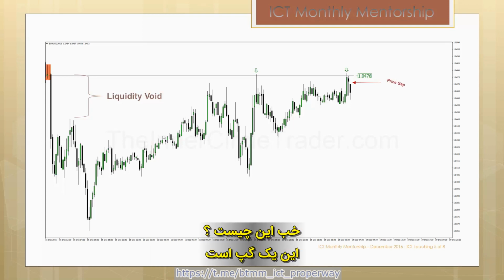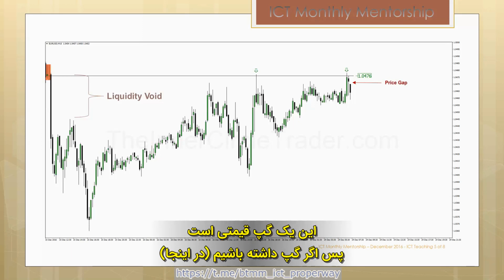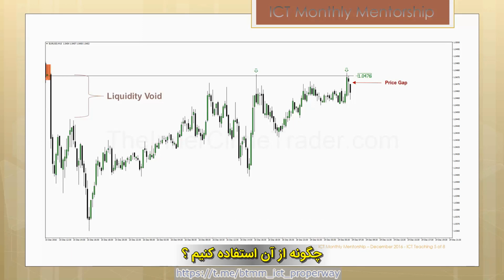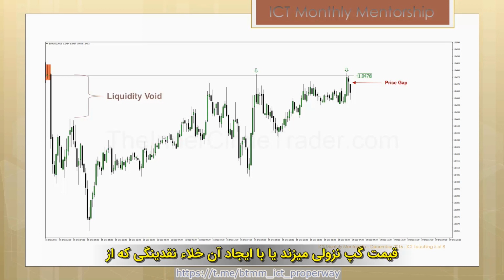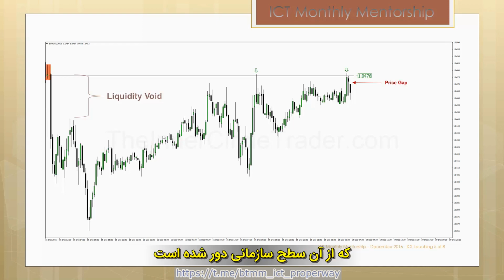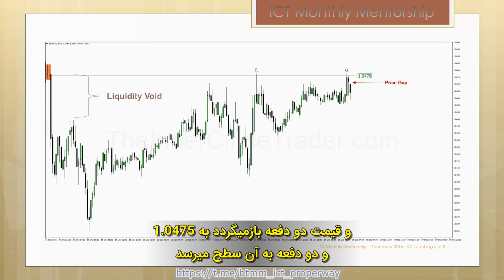This is a gap. Okay, it's a price gap. So if price gaps in here, how can we use this information? We see that the liquidity void has been closed in. They made a run one more time into 104.76, blowing out the level 2 times, closing the void. And if we know that they gapped down or made that liquidity void away from that consolidation around that 104.80 institutional level, that's what it's moving away from, it trades back up into 104.75 or thereabouts.